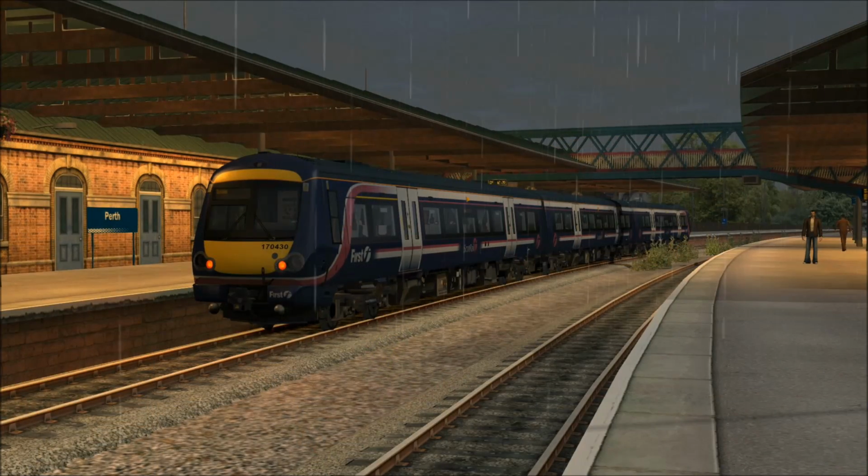Our traction for the journey today is a Class 170 Turbo Star. The Class 170 was constructed between 1998 and 2005 by Adtranz and Bombardier, and a total of 122 of these trains were built, with 2 or 3 coaches per train. They are currently operated by 5 different train operating companies within the UK, and the one that we're using today is in First ScotRail livery. The maximum speed of these trains is 100 miles per hour, with a power output of 422 horsepower per engine.